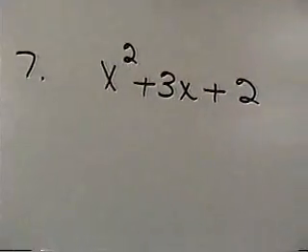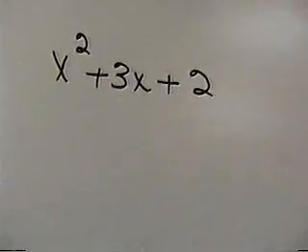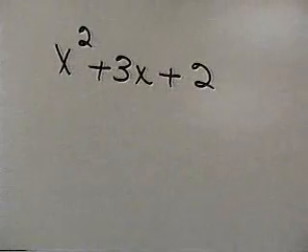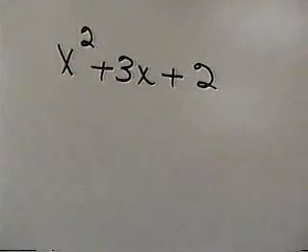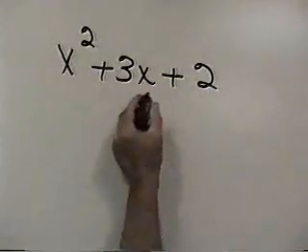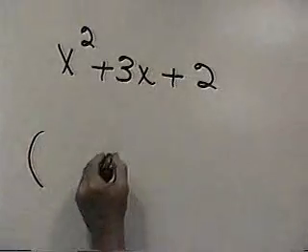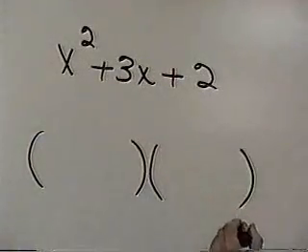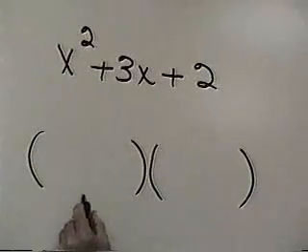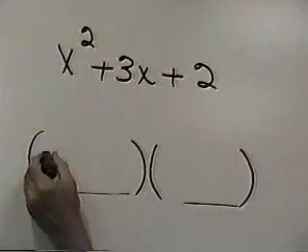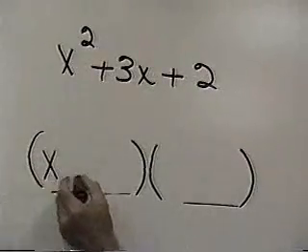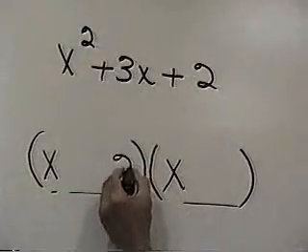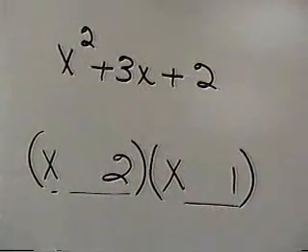Trinomials. And again, the crucial point of this is knowing the multiplication part of polynomials was called the FOIL method. To factor trinomials, if they can be factored, then it's going to be a parenthesis times a parenthesis. And this is going to be a binomial. A binomial. We're going to have an x here. I'll just go ahead and write the answer now. We're going to have x here and an x here. We're going to have a 2 here, and we're going to have a 1 here.